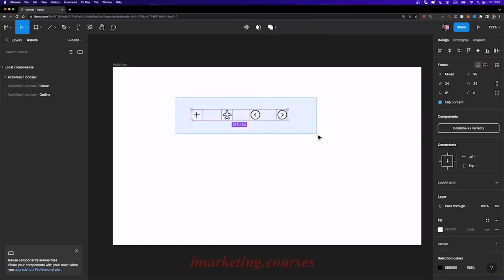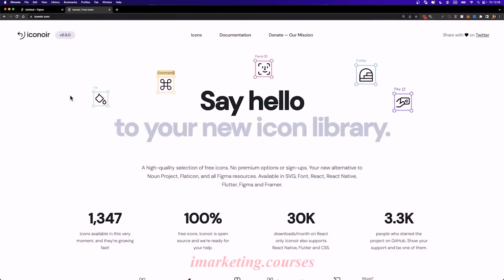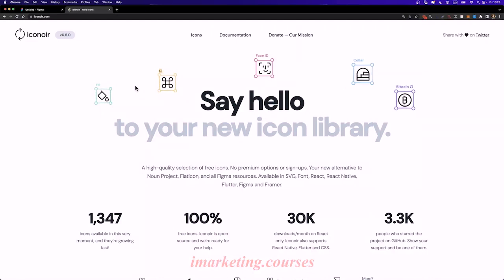But of course, these icons are not enough for a project, right? And you are not sure how many icons you would need and what kind of icon you would need for a project. So let me mention one good website in this regard. You can go to iconor.com, and this website provides you with royalty-free and open source icons for your project. And these icons are very well designed. In fact, I use them for many of my projects and you don't need to pay for them. It's very cool, isn't it?